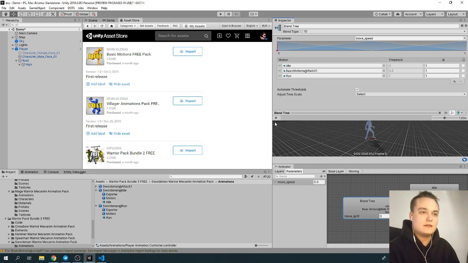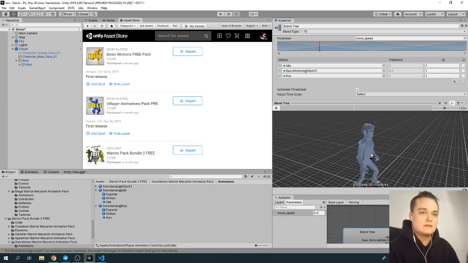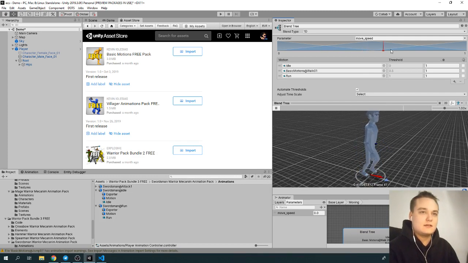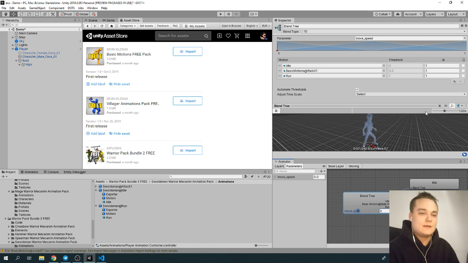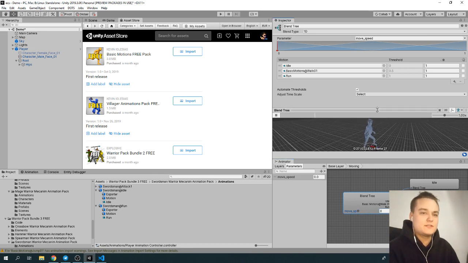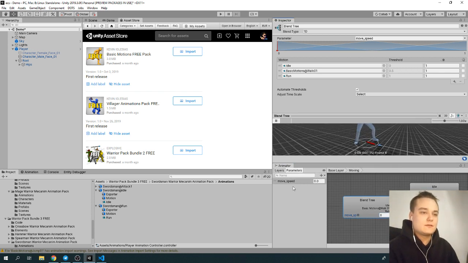Can I move? Okay, let's play it. So we're standing. We slowly start to move. Let's increase that one. We're walking and we're running. It all depends on just one parameter: move speed. Of course we would have to adjust the move speed of the animations. For example, if we set it to 1, it really goes 1 unit per second with his feet, but we'll fix that later. Let's just keep it as it is right now. So we have a move speed parameter.